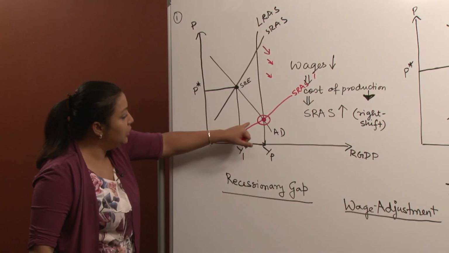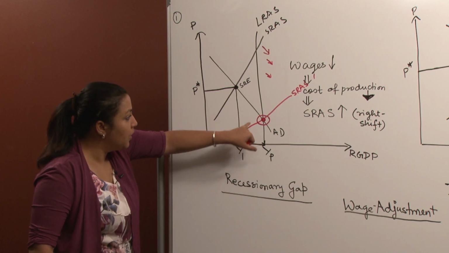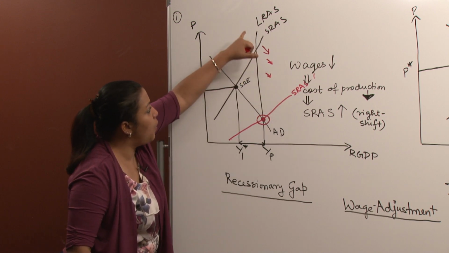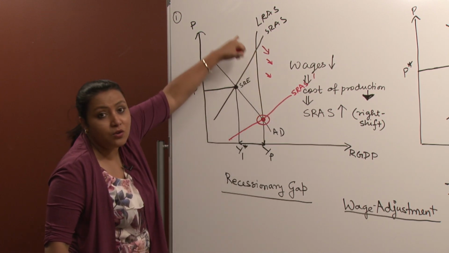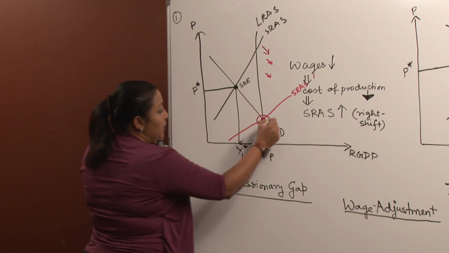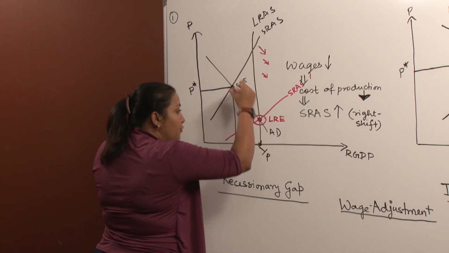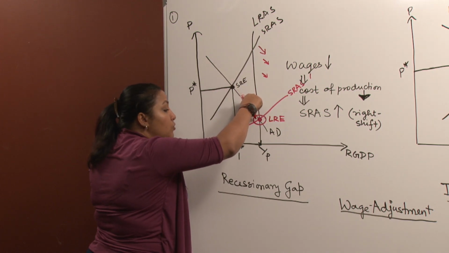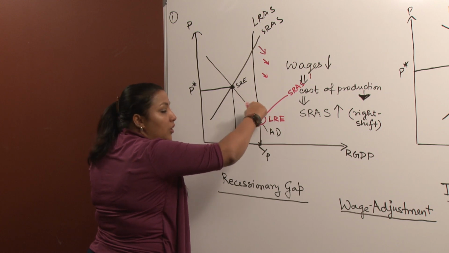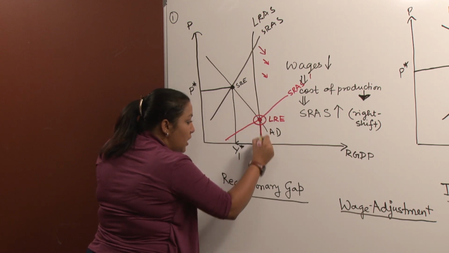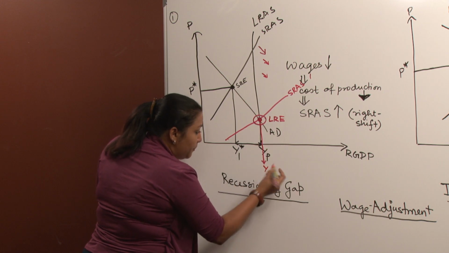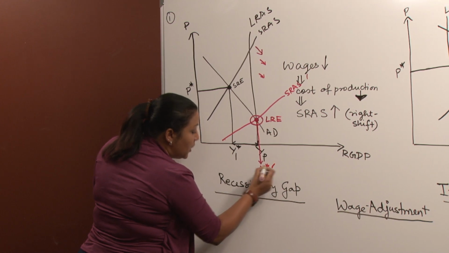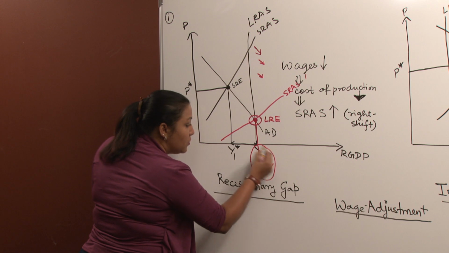Please note that this new equilibrium is a short run equilibrium because it is at the intersection point of AD and the new SRAS curve, but it is also a long run equilibrium because it lies on that vertical line. Okay? So that means the country has moved from a pure short run equilibrium to another short run equilibrium, which is also a long run equilibrium, and that adjustment process has taken place because here your actual real GDP is actually equal to the potential. If I can call that Y1 star dash, your Y1 star dash is the same as your YP.